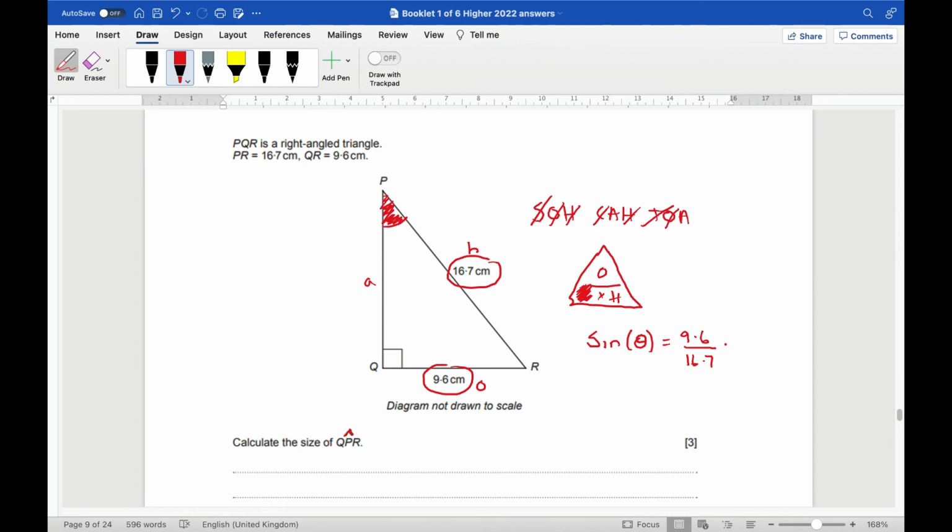If you choose to put this into your calculator here, because this is not the final answer, you don't want to be rounding this to a lot of numbers, okay? So if you choose to do this here, which you can, you're going to need at least 3. I'm going for 4 decimal places because my final answer is theta equals, and if you're finding an angle with trig, you've got to take the sin or the cos or the tan over and use the inverse.